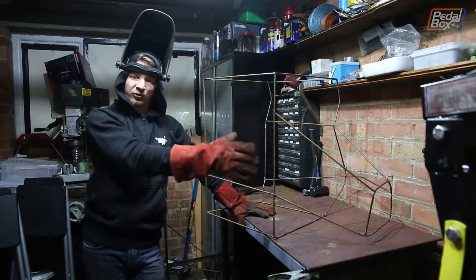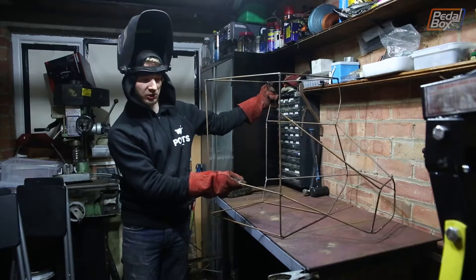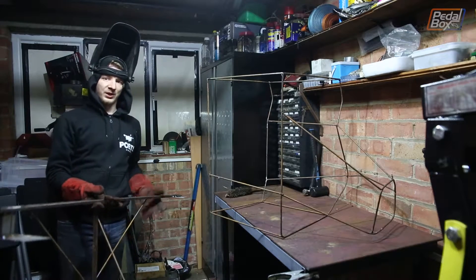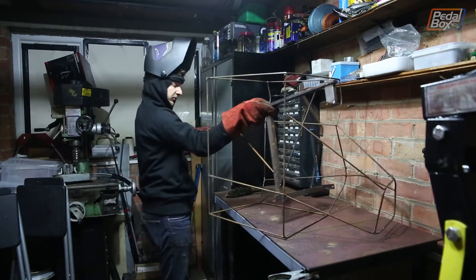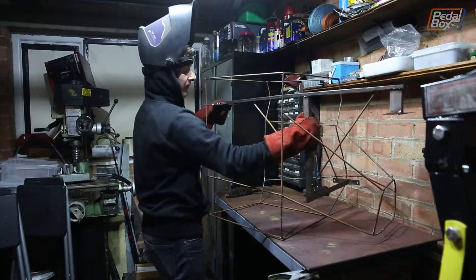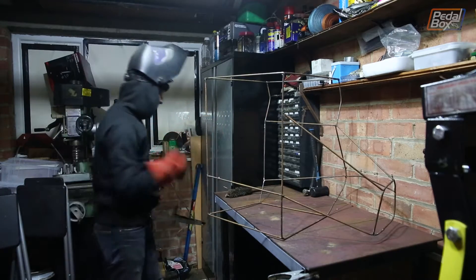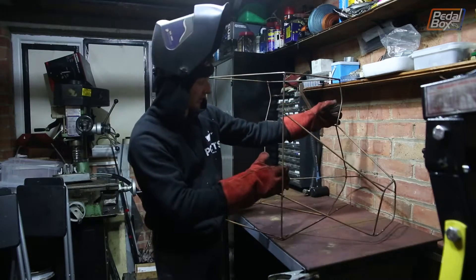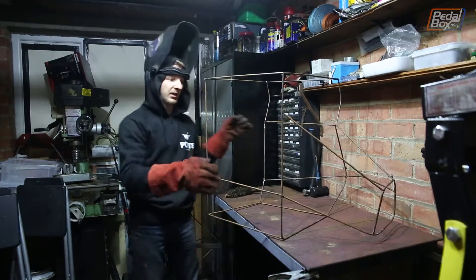We've now built the entire box that represents the engine and gearbox. The only problem is it's closed, and we can't actually put it over the engine and gearbox to see how it lines up. Here is the frame we built. What we need to do is put our chassis mounts inside this and line them up vertically and laterally so they match how the engine fits to its mounts. But since we can't fit this around the engine anymore, we're going to have to pull it apart into two separate pieces — splitting it down the middle so we have the gearbox end and the engine end.